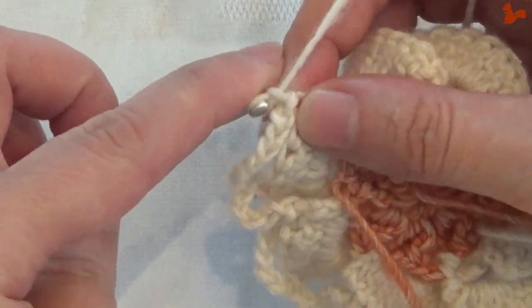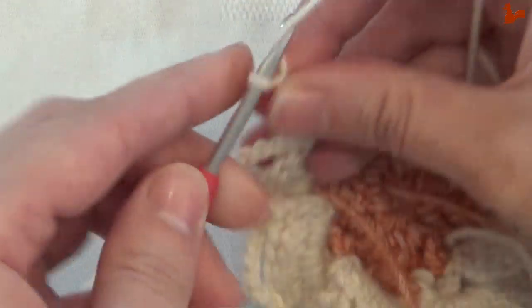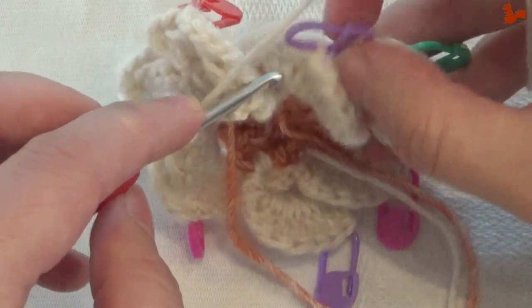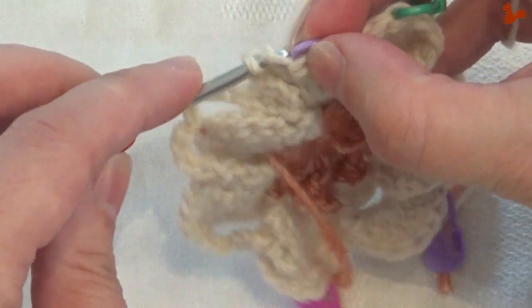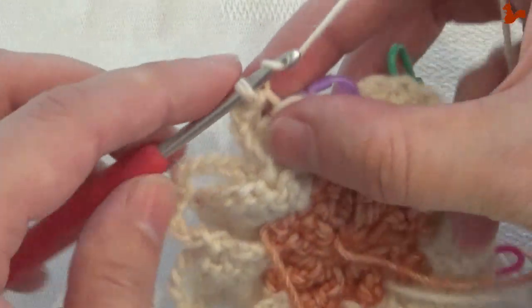Chain 5, 3, 4, 5, and back loop of the marked stitch. So you can see why I've only marked the front loop, because then it's easier to get into the back loop. And chain 7 again.